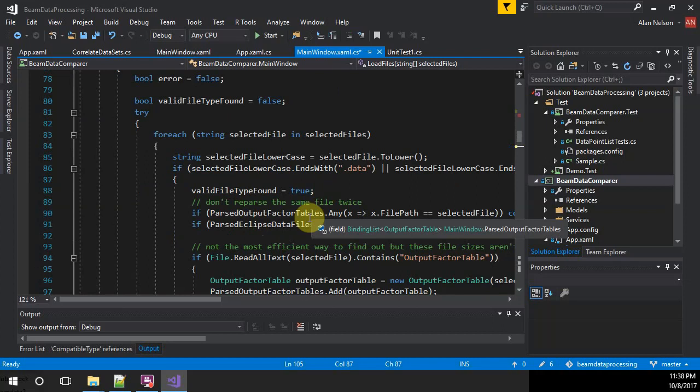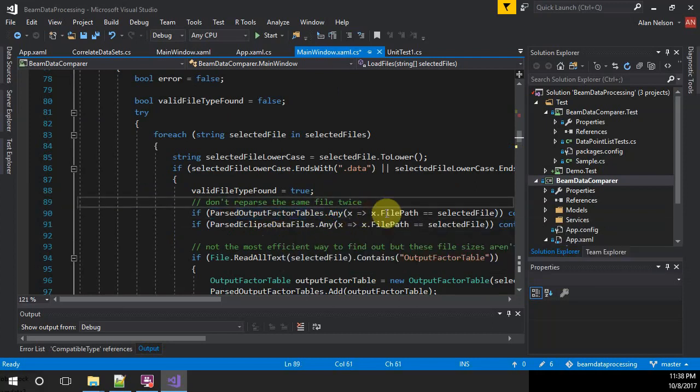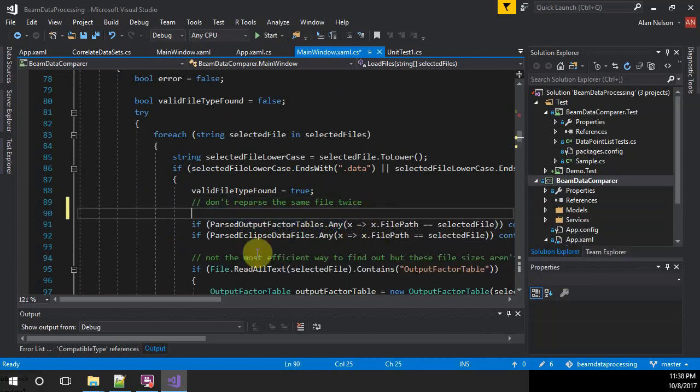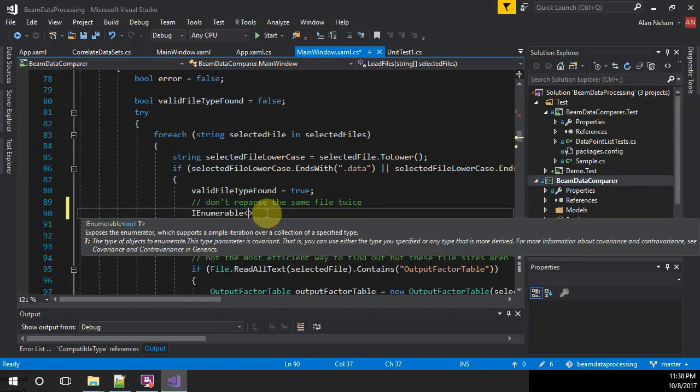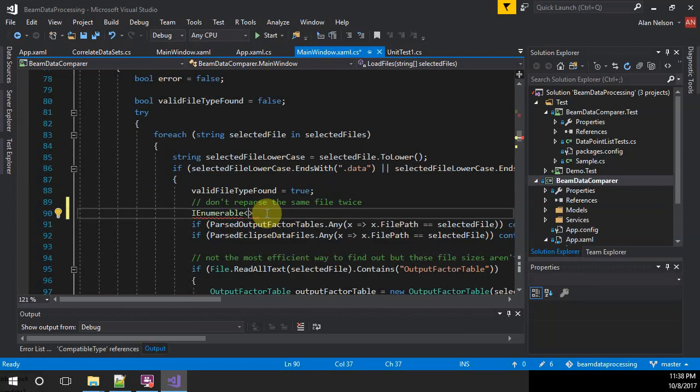So I wanted to come back to LINQ, or "link," as some people say. I like to say LINQ, I don't know why. If I have a list, any list or any enumerable is something that can enumerate elements one by one. You will see quite a bit of times this IEnumerable with a given type.